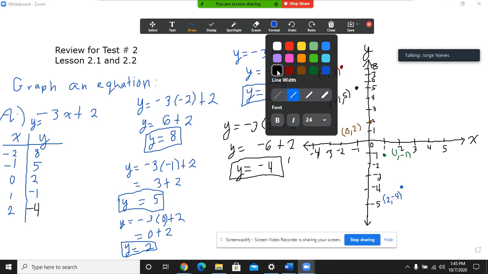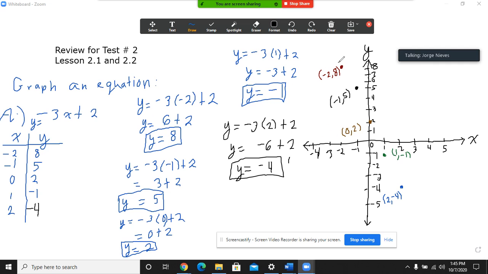So it will be something like this, ¿verdad? You will plot the points or you will unite them. Va a ser una línea lo mejor posible, okay. My line is not that pretty, okay, but it will look like this, okay. Va a seguir infinitamente, ¿verdad? Por ahí. Okay. Duda pregunta. That's how this part works, okay. You will graph the equation. The first step is do the table of values, then plot the points, and, well, you have the graph.